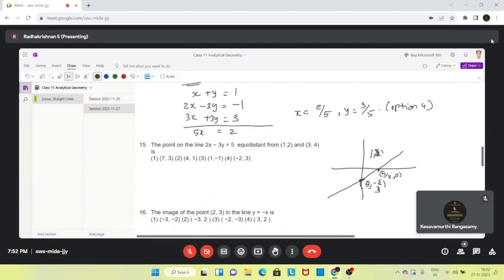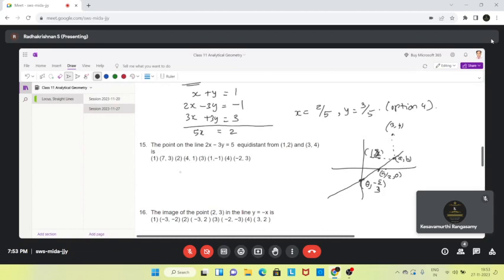So this 1, 2 is somewhere here. 3, 4 is 3 comes after 5 by 2. So it is somewhere here. There is some point, it has to be somewhere here. So it is equidistant from both these points. So the easiest way to do this is you take this point as, let's say, A, B.